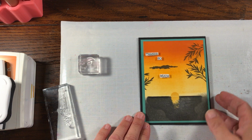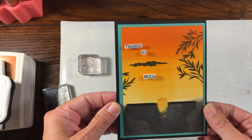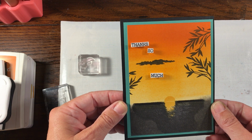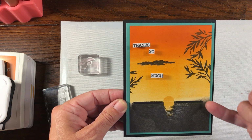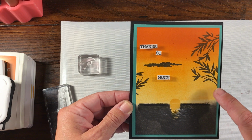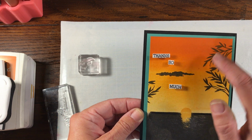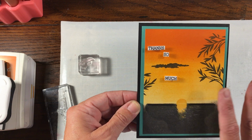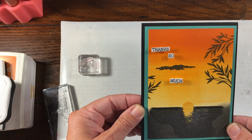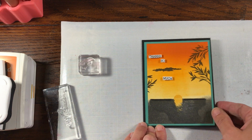So we're going to be making a variation of this card. I made this card for a blog hop, and I thought I would change it up just a little bit and show you an easier way to create it. This is a very fun sunset card. You could also do it with pinks, going to a really light purple, and then do the clouds as blue if you wanted the other side of the sunset, like the reflection, not necessarily the sunset. But I'm going to show you another way to make this a little bit easier as well.